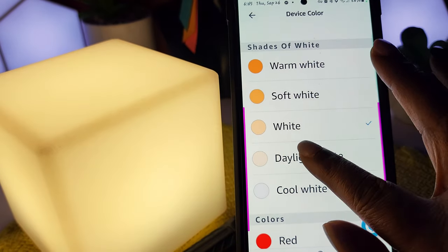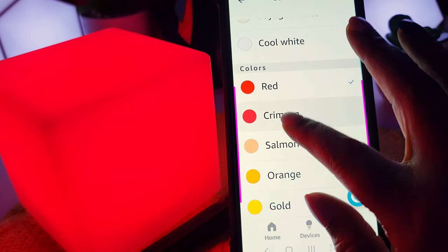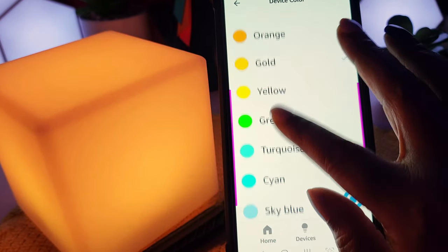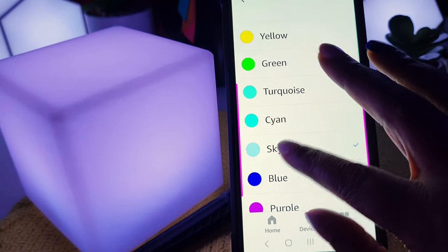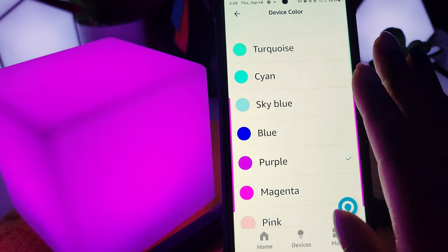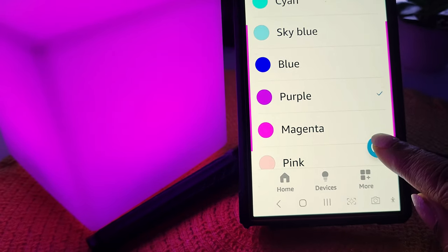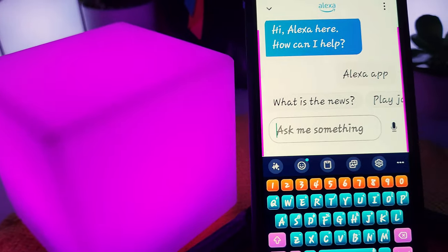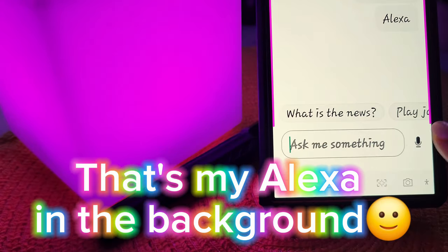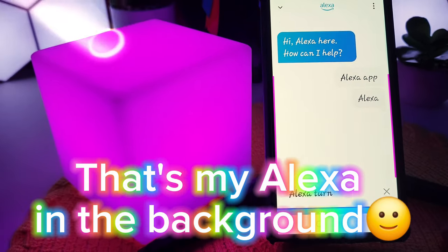So you can cycle through the different colors right there. Scroll up and get some red, chrome, salmon, gold, and so forth. So you can control the cube through the app or with your Alexa device itself or right here on the Alexa app. So you can say, Alexa, turn cube blue. Should I do that for the cube? Okay, here. Alexa, turn cube blue.